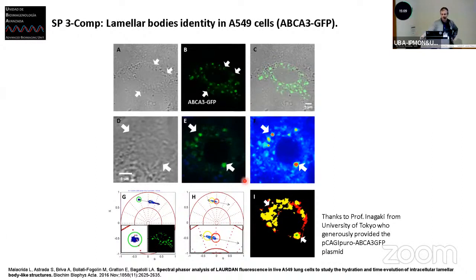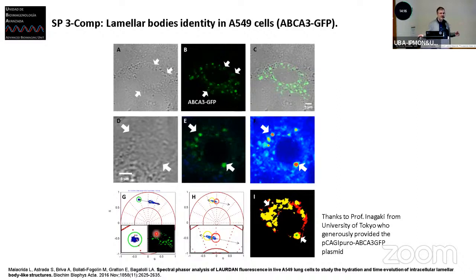Unfortunately for me, I was not a molecular biologist, and the position of the EGFP fluorescence in the phasor was in the line of the linear combination we got for the Laurdan within the lamellar bodies. So I can tell that there is a coincidence between the lamellar bodies and the molecular marker, but I cannot tell more about which part of the linear combination of the Laurdan. So whether the organization is fluid, is solid, is something else, I couldn't tell. And I say unfortunately I was not a molecular biologist, because in another situation I would switch the fluorescent protein and put it in another place in the spectral phasor, and the job was done. But it was not under my skills.